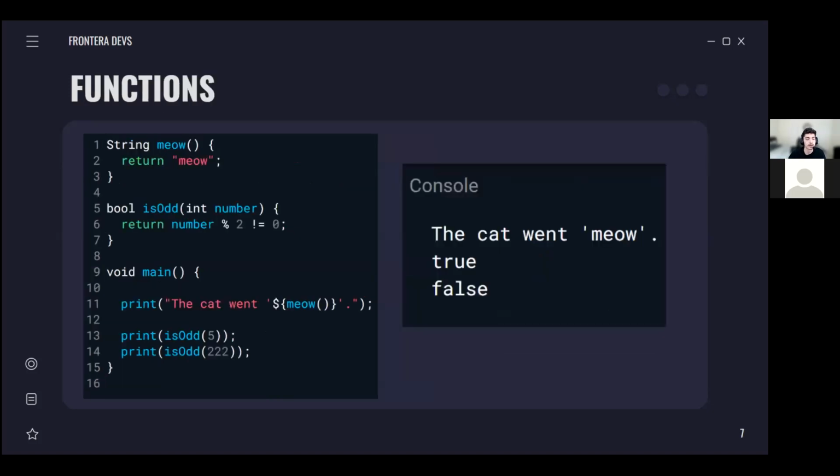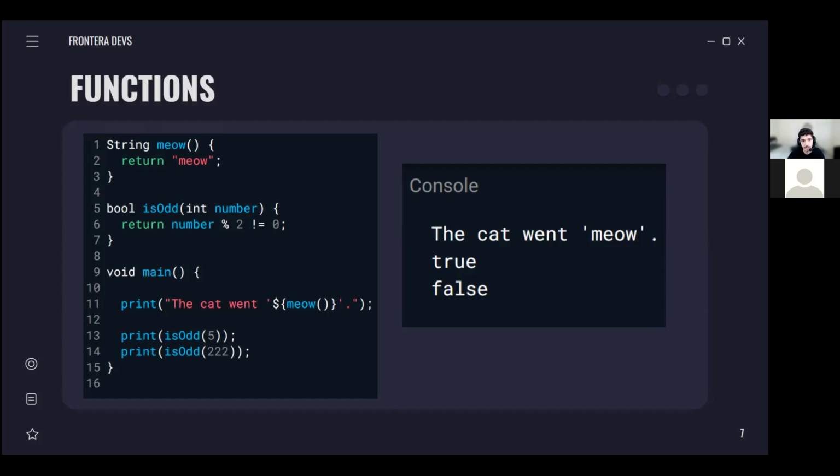But other than that, the last thing I want to mention, just real brief, is functions. Again, very similar to C++. If we take a look at the main function, we can print out the string, "the cat went", and then quotations. And actually, this is a good example of string interpolation. If you're not familiar with string interpolation, basically it's like injecting a piece of a string with a piece of code. So in this case, we're using the $ curly brace notation, and we can put any kind of Dart code in here, and it'll get converted into a string type once it's finished executing.